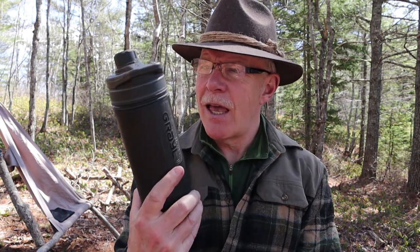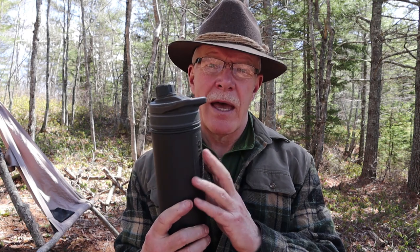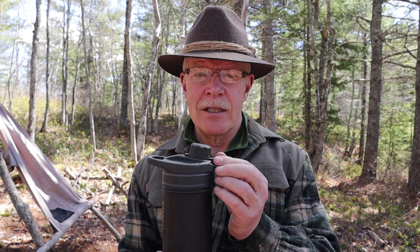It's heavy. It's heavy in that, you know, it's a double-walled design of heavy duty materials. And that's the reason it's durable, of course, but that also results in quite a heavy device. As I mentioned, almost 1 pound empty. You know, compare that against another system. Maybe you have an aluminum bottle, better yet, a stainless steel bottle, or if you can afford it, a titanium bottle, and you have a water filter system. I think you can come up with something much lighter than this in terms of a purification system and a water containment system. Having said that, they wouldn't be as convenient as this, and a lot of them wouldn't be as effective as this either. So that's about the only thing I can say about the weight of it.